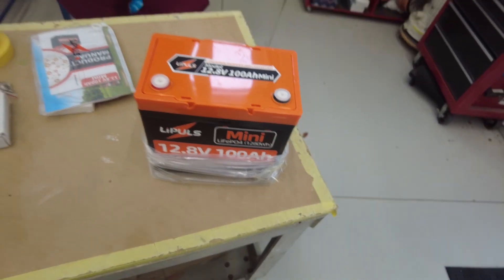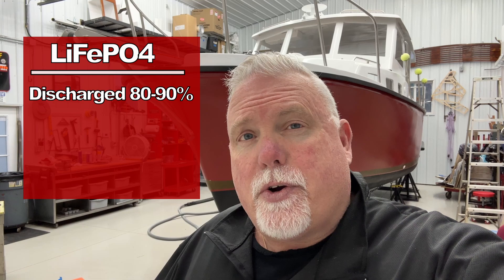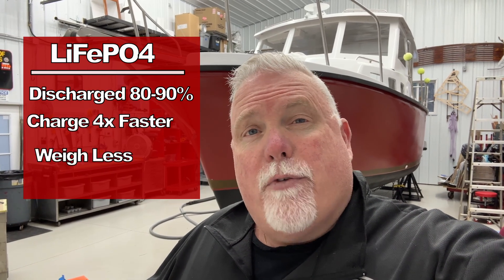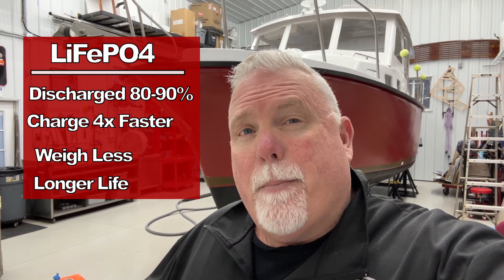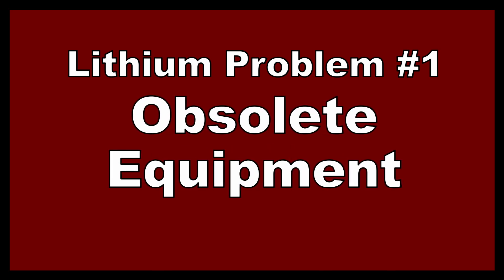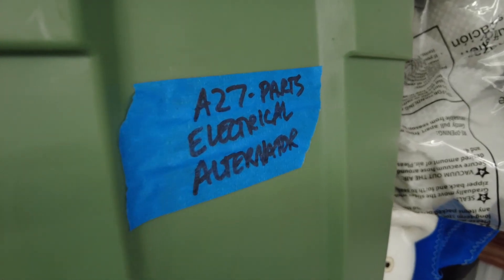There's lots of information on the internet about lithium batteries, but suffice to say they can be discharged further, charged faster, and they last longer than flooded or AGM type batteries — they really are a great solution for long-term cruising. But they do present some problems. Lithium batteries are relatively new technology and not all equipment is compatible with them. Some of the things I planned a number of years ago are no longer applicable with the advance of lithium technology in a marine environment.